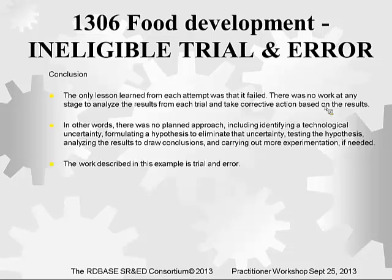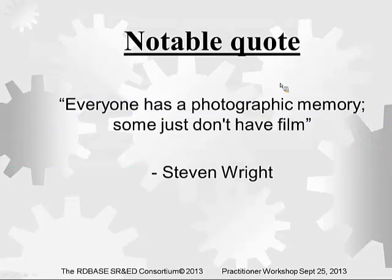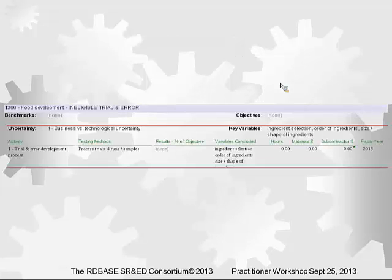This is one of the ones that I think they should build into case 1 and 2. Under this scenario, maybe it's not, but had the client done a little more, it could be back in. So again, I think that would be a nice illustrative example to claimants about why is a project in and why is it out? Because this is the reality that's faced by most claimants that are doing R&D or SR&D, but are weak on one or more areas of the documentation. Okay? So the variables could be ingredient selection, ordering, size and shape, any number of things in there.